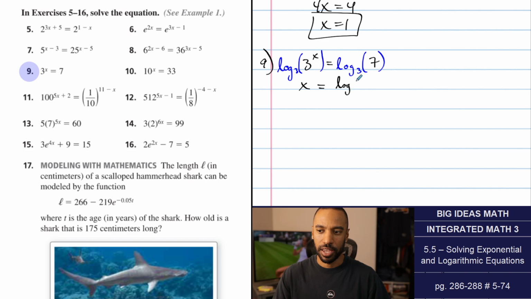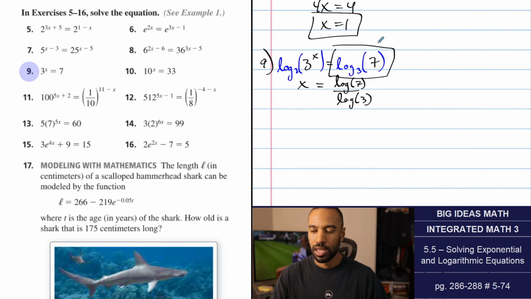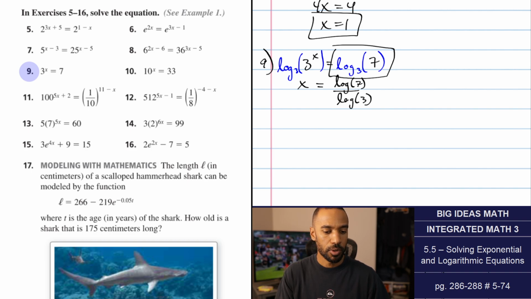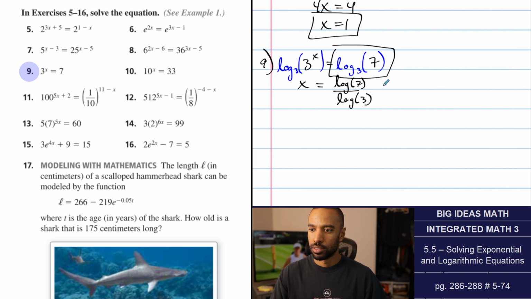Now in my calculator, guys, I'm going to put log of 7 over log of 3. I want to remind you that the official answer that we can put is log base 3 of 7. This is fine. x equals this as a rounded value. And I don't know if we're expected to round these ones. I'm just kind of giving you the heads up here. It's probably worth doing it. I think the examples do it, so I'm going to type it out. So log of 7 over log of 3 is about 1.771.